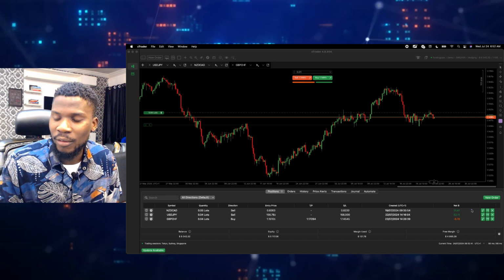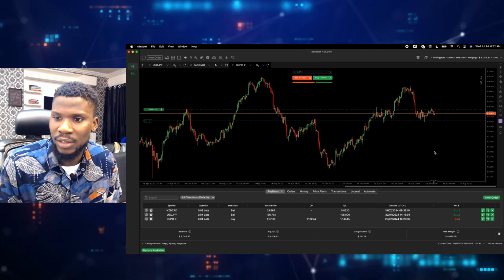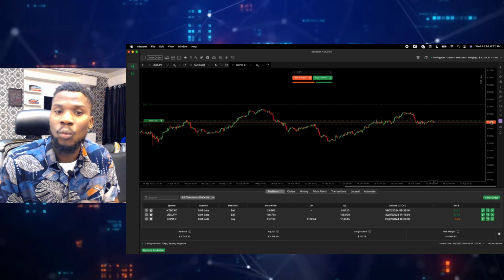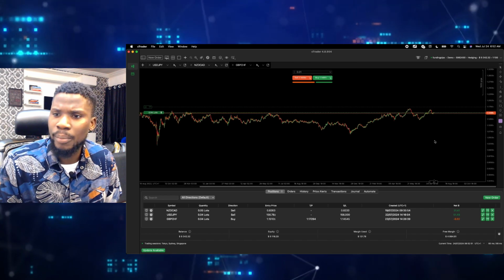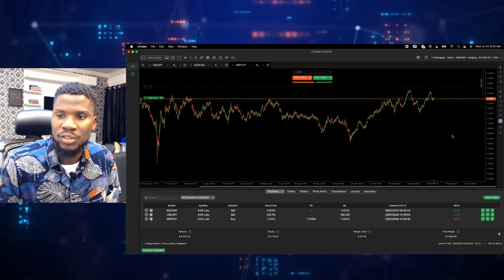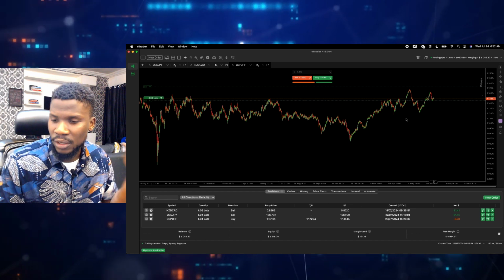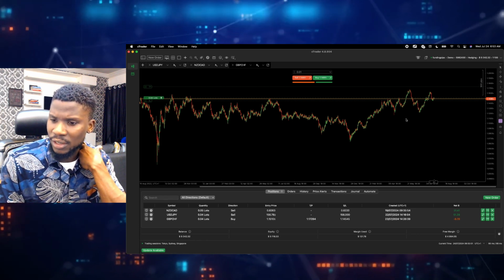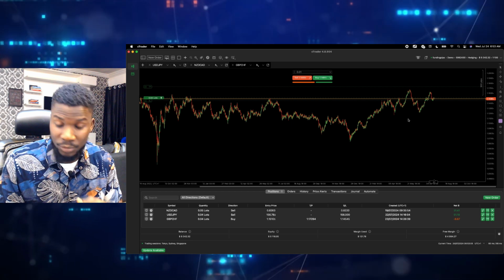Okay, but all of this trade right now, let's check the profitable trades. We are done with all of it. Okay, I'm going to explain how I joined this trade and why I joined this buy trade on pound CHF. I'm going to share my thought process on it and the reason why I actually joined the trade moving forward on TradingView when I jump there in a few minutes. But before then, let's take a few minutes to talk about the result right now.